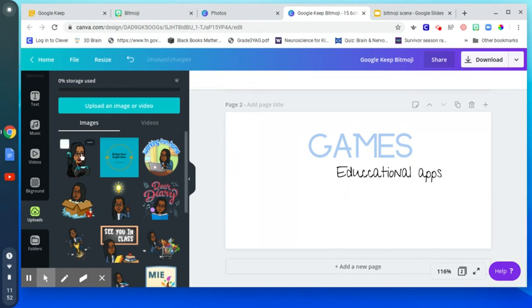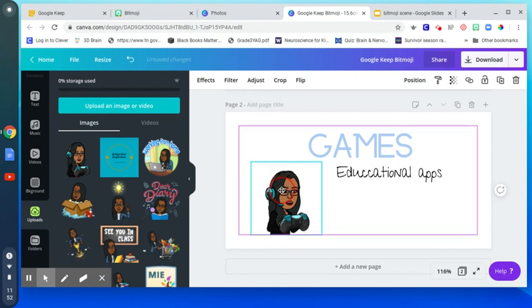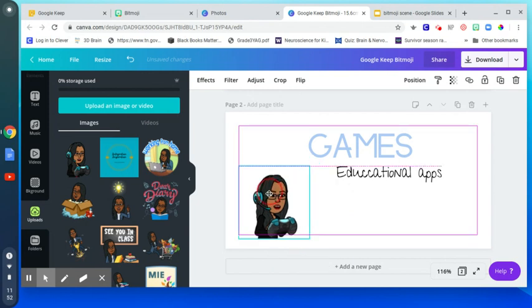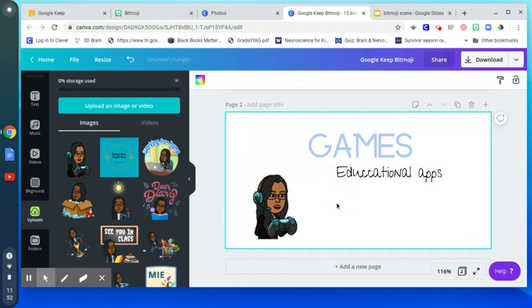And I'll put my gamer on here. And I can move it where I want it. And there we go. And like I said, maybe I want to add an icon related to gaming or video games.